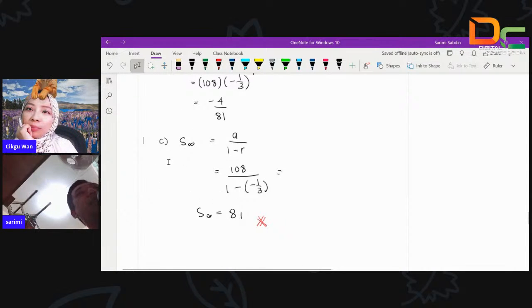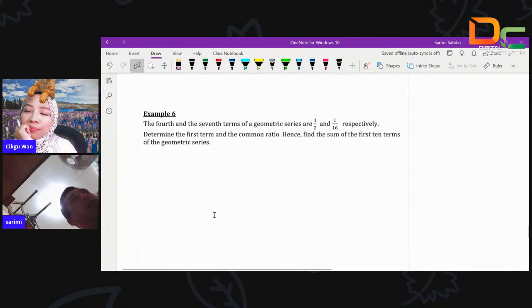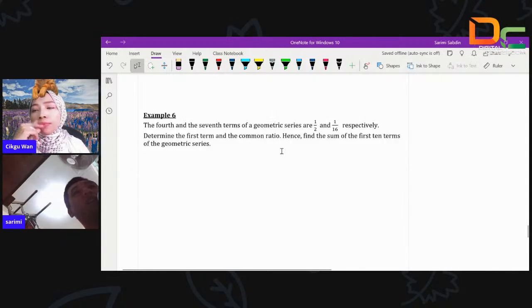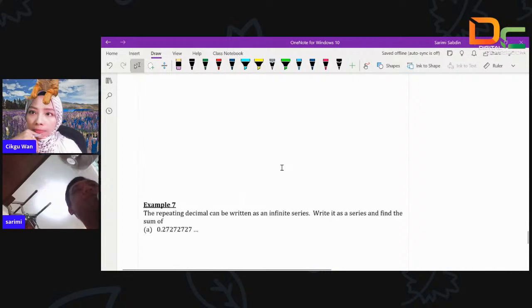Biasanya straightforward lah untuk geometric sequence. Alright, so soalan dia lebih banyak dia manipulate the formula je lah. Okay, kadang-kadang dia bagi A, kadang dia bagi R, kadang dia bagi TN. So just play around with those value, find A, R and put the value into the formula. So you get the answer. So soalan ni macam main puzzle chapter ni. Okay, so ada lagi dua.